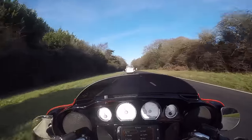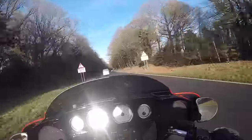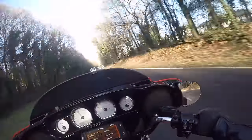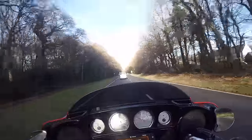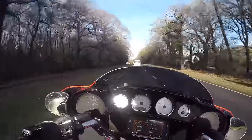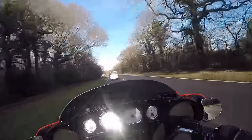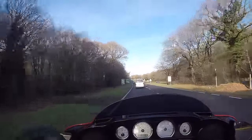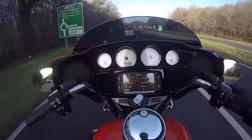In terms of performance, the engine, I think it's really good. Heat distribution, well, I can't really talk too much about that. I live in the UK, it's December, it's bloody freezing. But I assume in the US or other hotter countries, this would be pretty much ideal. In terms of the gear selection, the smoothness of it, absolutely lovely. I cannot fault the engine. The only thing I can't comment on, really, is economy, because I haven't ridden it for that long to give you that information, but I assume it's a lot better.